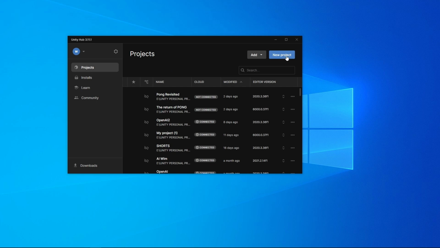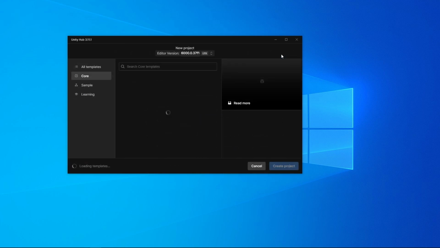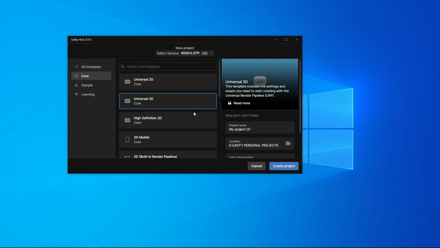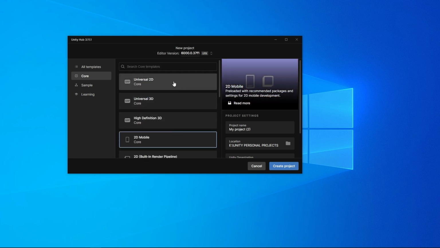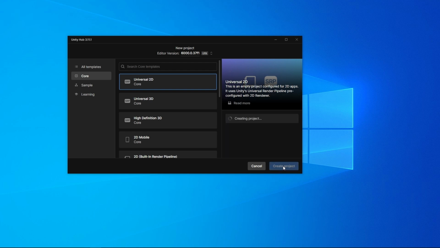So head over to the Projects tab in Unity Hub, click on New Project, and you'll be given a choice of templates, such as the 2D core or the 3D core, depending on what kind of project you want to create. So just choose the template that best suits your needs, give your project a nice name, and select where you want to save it.